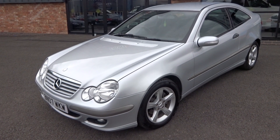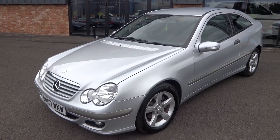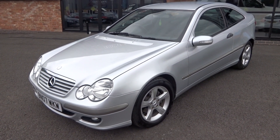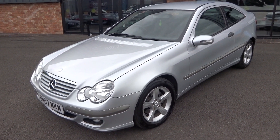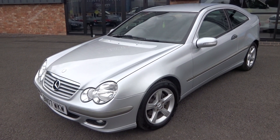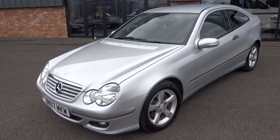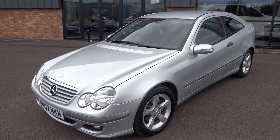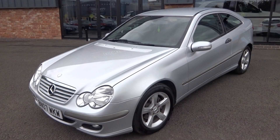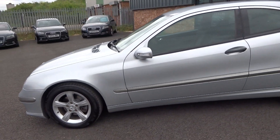Hi, good afternoon, I'm Ben from Ebony and Ivory Motors. Today I'm going to show you around this 2007 07-plate Mercedes C220 CDI SE Coupe Automatic. Three former keepers, has got full service history to verify the mileage is genuine, comes complete with two keys, original book pack, original paperwork and quite a stack of receipts. Has just arrived in part exchange, a very nice tidy straight example. We will put it through the workshop for a full major service and fresh one-year MOT. So let's quickly show you around the vehicle, finished off in metallic silver.